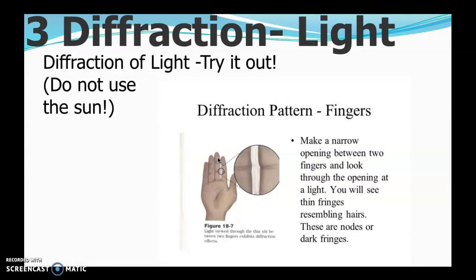This is a much cooler way of seeing it. If you were to take your hand, and I would recommend nothing brighter than your phone's flashlight, and create a tiny little space in between and take a look directly at that light, you'll actually see the result of interference from diffraction. Because of the way it's bending, the light will interfere with itself, and you'll actually see a couple of lines instead of just solid light like you would expect. Try it out.